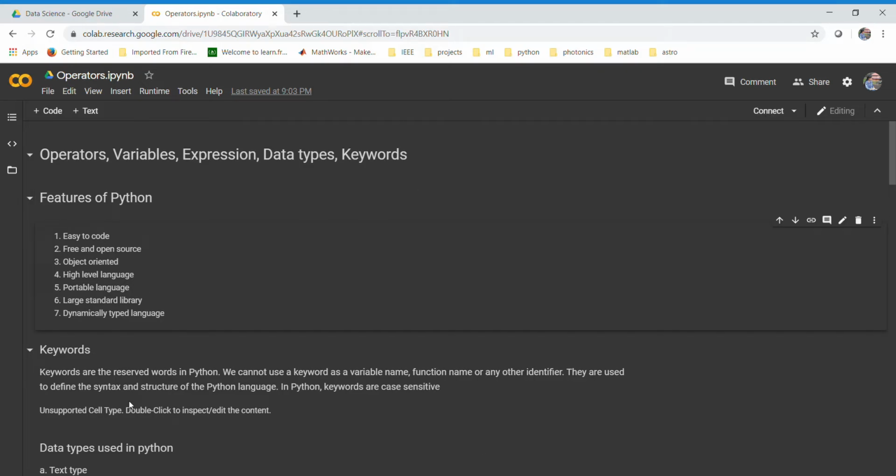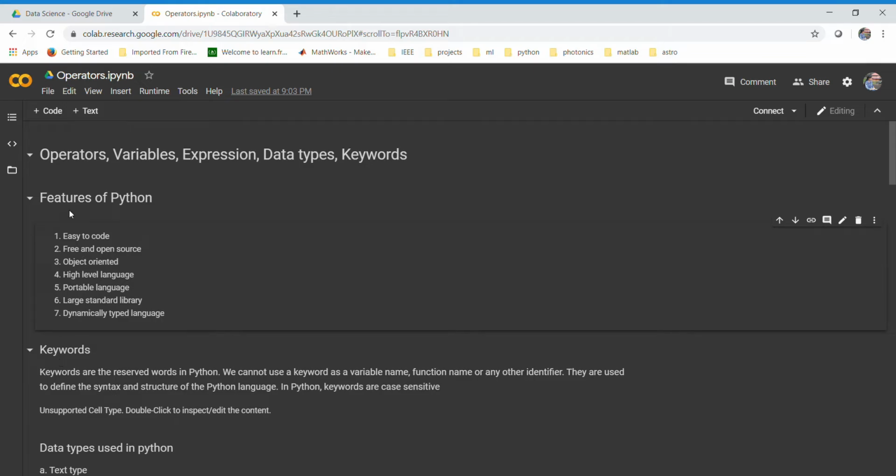All of you know that Python is a snake, but here Python is a programming language. Python is dynamic, high-level, free, open source and interpreted programming language. It supports object-oriented programming as well as procedure-oriented programming. In Python, we don't need to declare the type of variable because it's a dynamically typed language.